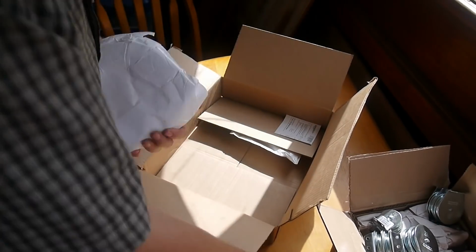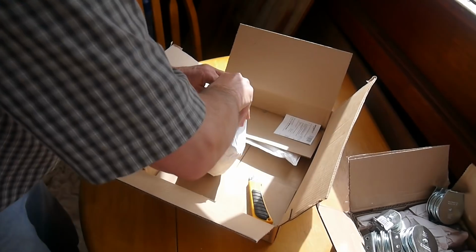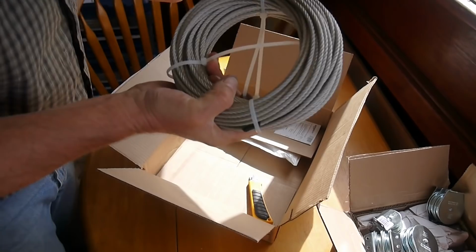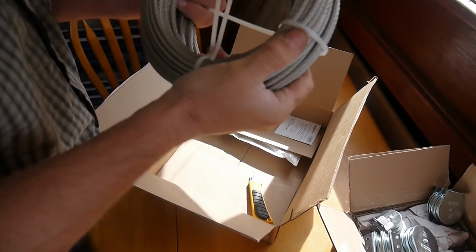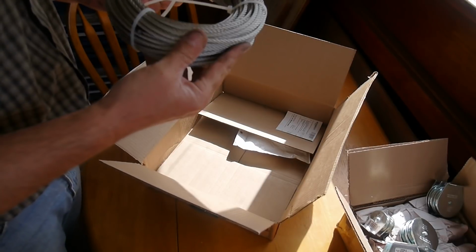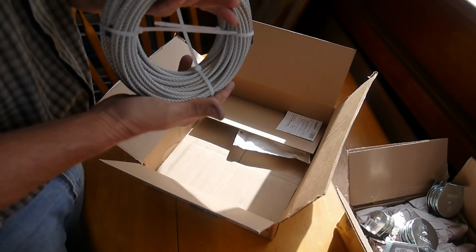Yes, indeed. If we open this up, there's the stainless steel wire rope that we're going to use. Now this is nice stuff. When you choose wire rope for an application like this, it's very important to realize that there are lots of flavors of wire rope.